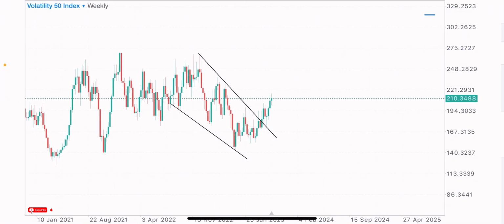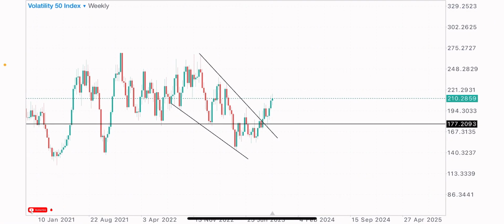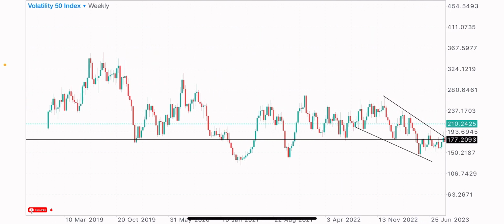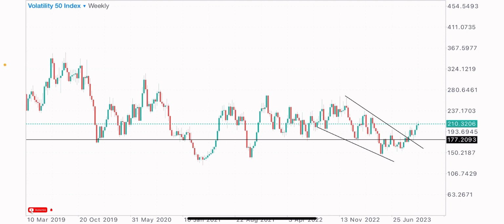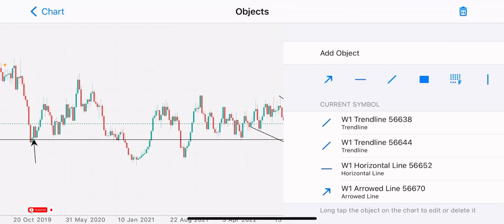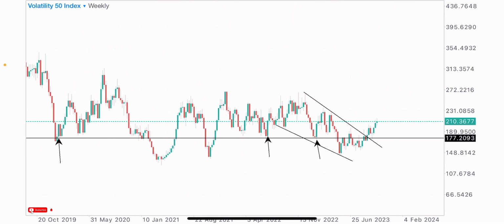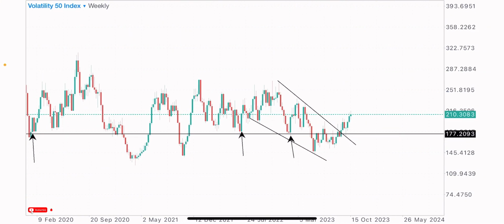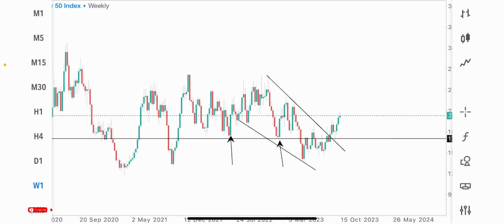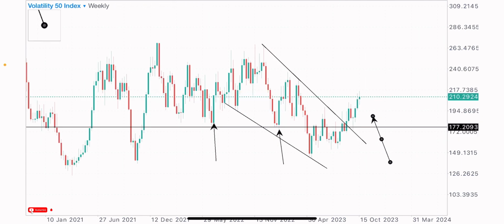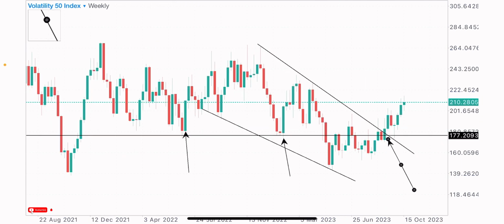And we've got our levels and zones. We've got this level as a horizontal level of support, a key level basically, because price has reacted on this level as a support and as a resistance. We got the first reaction on this level as a resistance. Price bounced on the test of this level the first time, bounced the second time, bounced the third time at this point, right? So this has been a key level, an important level, a level to watch out for, right? Because if price is to come back to the same level, you're likely to get a reaction on it, and price actually did.